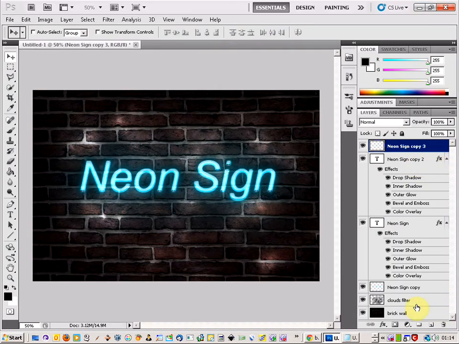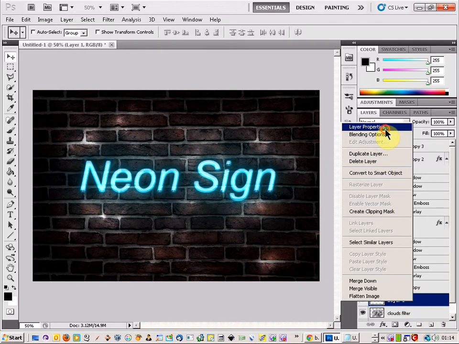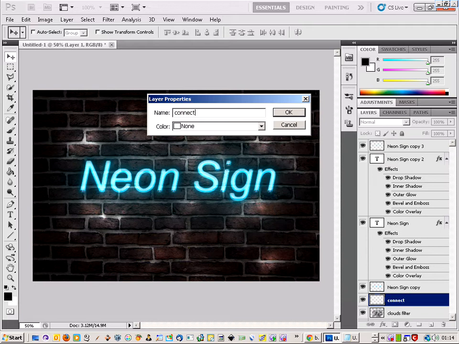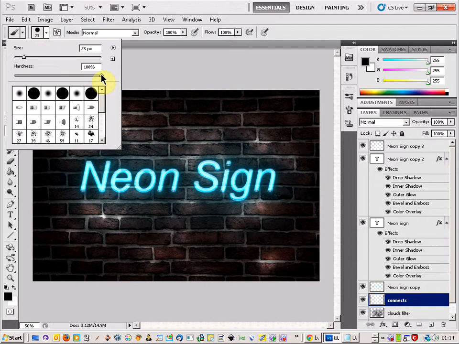Now the next thing we're going to have to do is, if you come down to where your text is, because we're going to be doing a new layer underneath the text, and we're just going to call that the parts that we connect to the wall with. So all you need to do with this is just come and select the brush tool, make sure the hardness is at 100, and the size of the tool should equal about the size of the font.